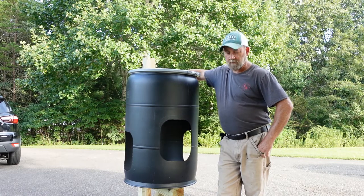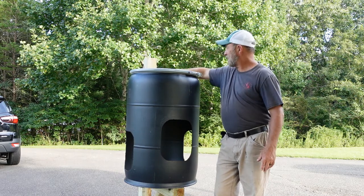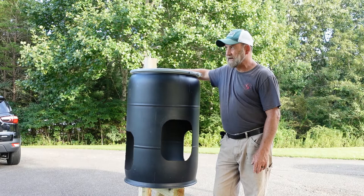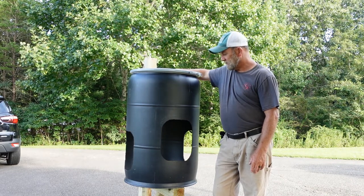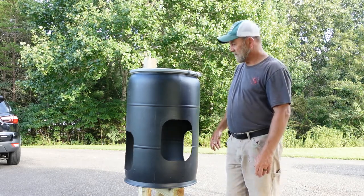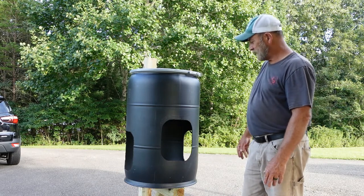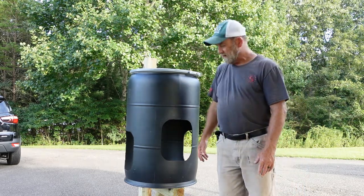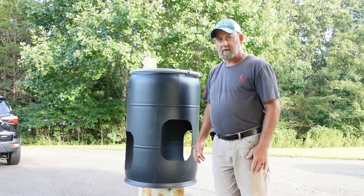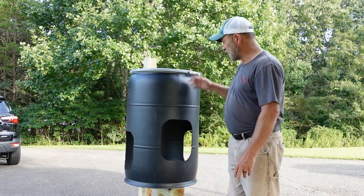Okay, we've got the barrel feed windows cut into the barrel mounted to the feed stand, and we're done. We're ready to drop some feed into this barrel, a mini round bale. The whole bale should slide right down in it perfectly. We've cut three feed windows into the feed barrel, and we'll show you that. I think we're going to be happy with this. Another gentleman told me that it works fantastic, and I believe he's probably right.